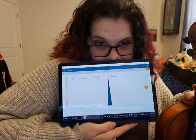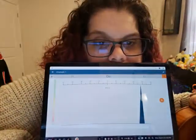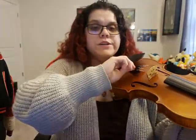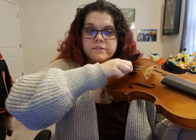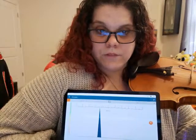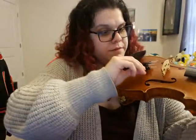As you can see, it's very flat. So we're going to take the violin. We're going to turn the fine tuner clockwise. And then we're going to pluck it again and see where we're at. Almost there. We're very, very close. So make a small adjustment. Maybe just turn it a little bit. And let's see where we're at.